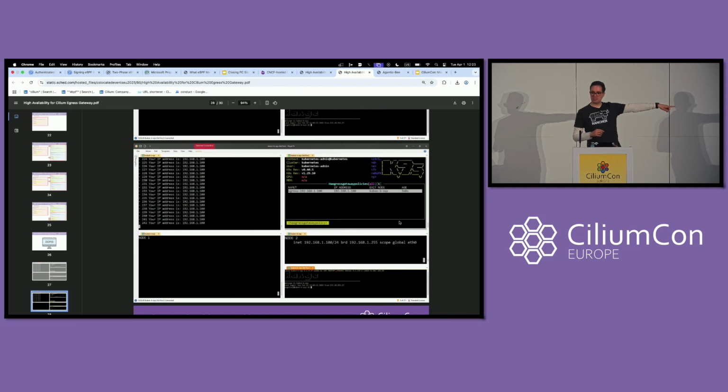We reboot node 2, so node 2 goes offline, node 1 takes care of our egress IP address, the policy is updated, and the test container continues to reach the outside world.